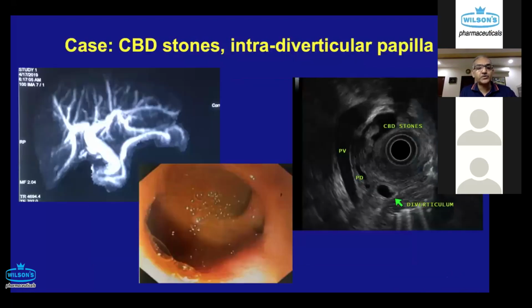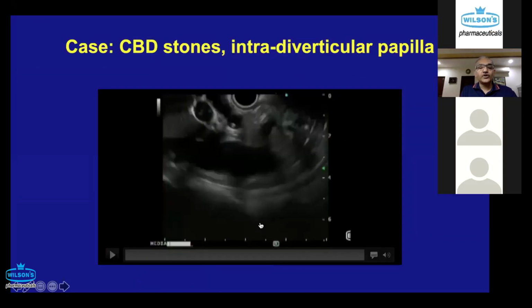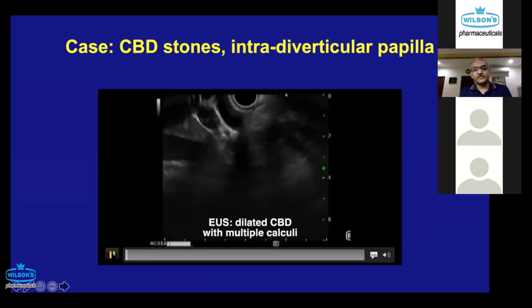As I will show in a case, this is a patient who had bile duct stones with recurrent mild cholangitis, and this was his papilla. You're not seeing any papilla. This is a diverticulum, but we cannot make out which is the papillary opening. Attempts several times to enter the bile duct failed. This was a picture I showed in the beginning. The diverticulum is here. So we use this device, the rotatable needle, and see how it works.